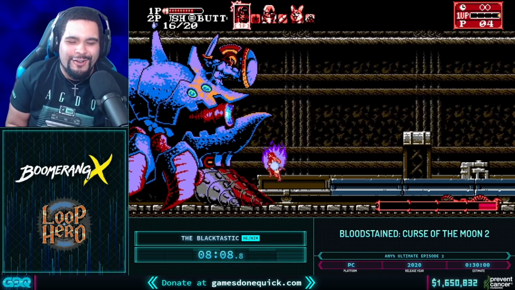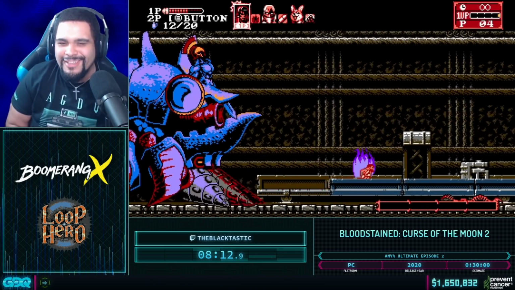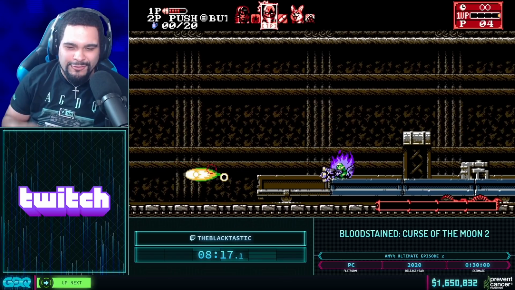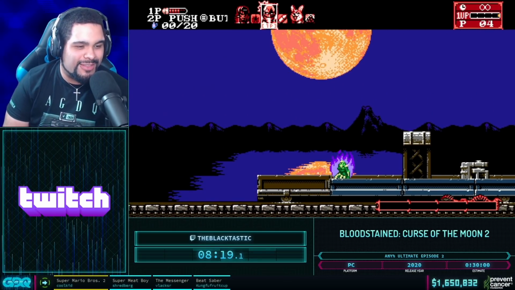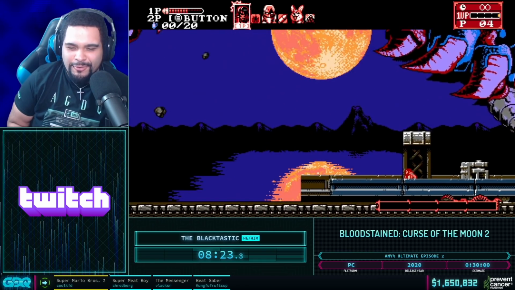I don't know how to accurately describe this boss, so I'm just going to kill it now. How about that? Get that out of here. And also, we have to make sure we are at net zero so the game doesn't spend time counting things down at the end, because again, this is a speedrun. I'm just going to hide real quick.